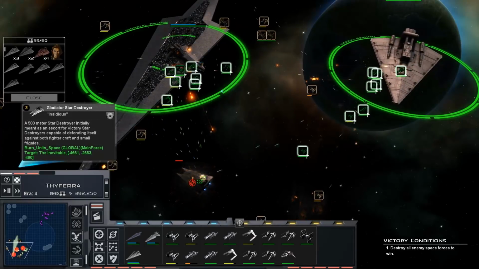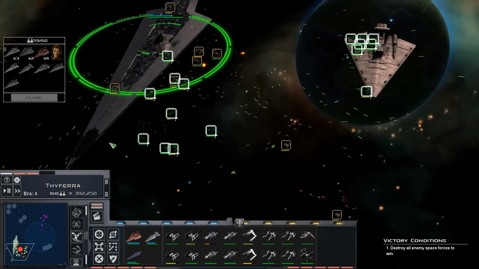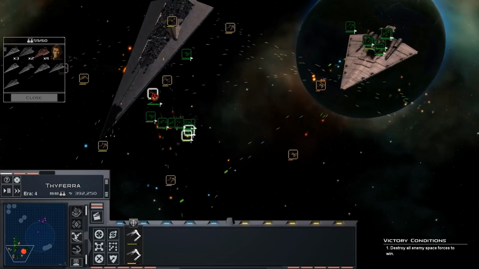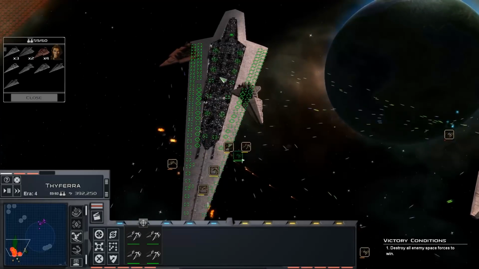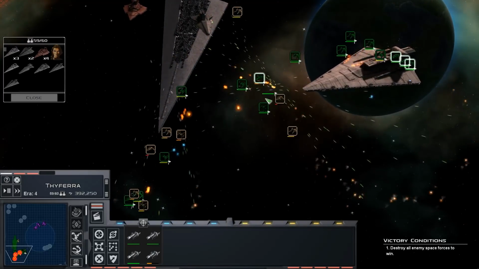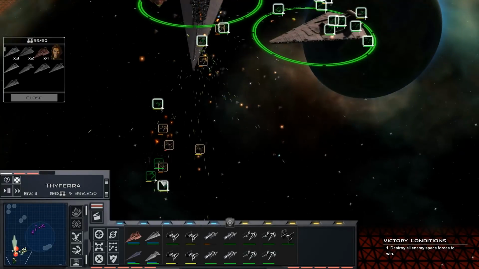Commander, they're hitting us. Did we actually fight any seculars this playthrough? Is that the first secular we're seeing? I don't remember. Full speed ahead. Where do they go? Alright, they're retreating. Oh, never mind.